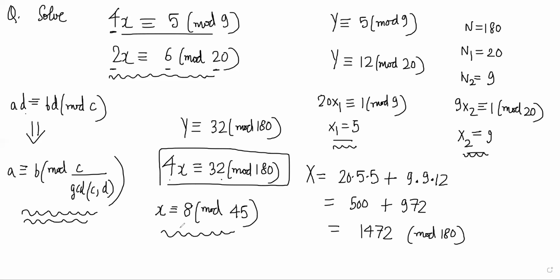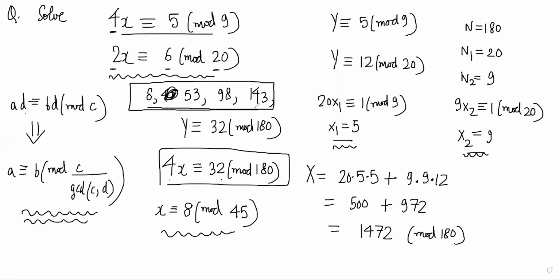What is 8 mod 45? If you look at this, we have multiple possibilities. Options are 8, 53, then 98, and then 143, right? And then plus 45, 135 plus 45 is 180, so 188 is not going to be there. So till here, these are the possibilities that we are getting, right?